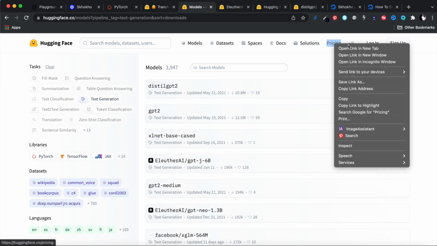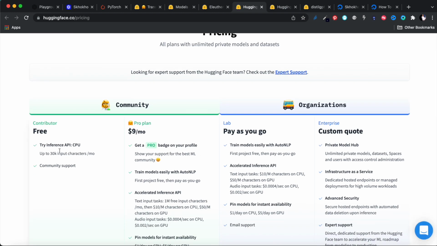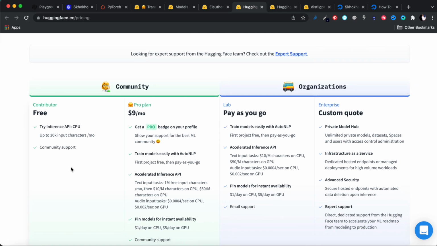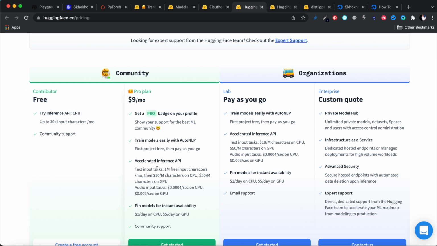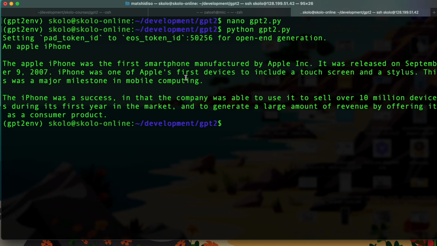I think I opened that pricing page earlier on, and I think you can actually access this for free. Okay, you can get it for free for up to like 30k input characters and some support. So there is some free version available for limited use, okay? And then if you want to get more use, especially if you want to get the inference API, all right, you're gonna have to pay this $9 a month. So this API will allow you to do this without having to download the model and wait. So this API is like 10 times faster, and it gives maybe a response time of closer to what you get with OpenAI, all right?